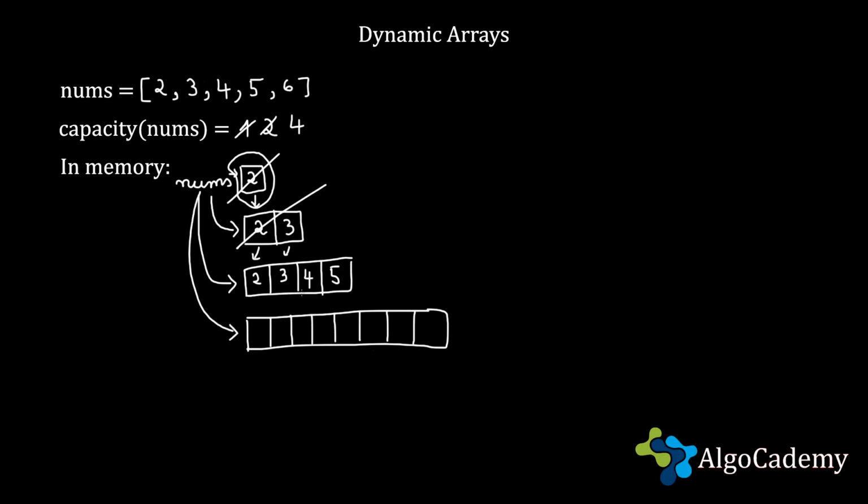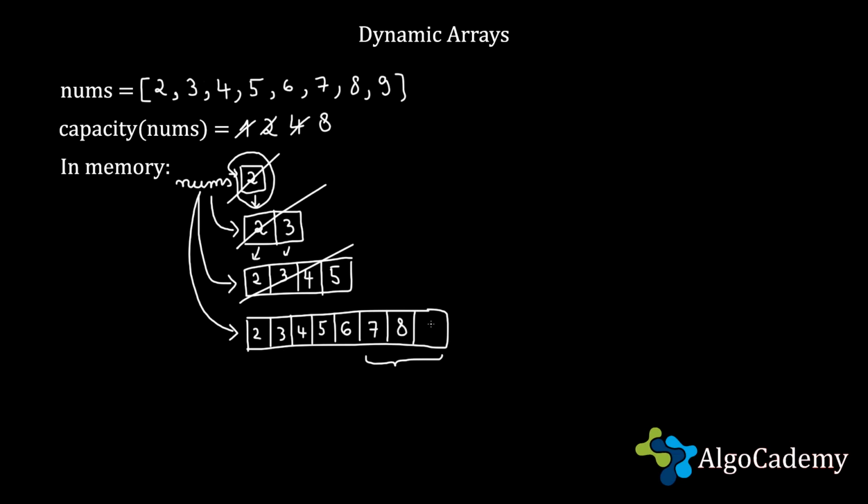Then it's going to copy all the contents from here into here. So 2, 3, 4, 5. Then it's going to assign the new value into the next spot, 2, 3, 4, 5, 6. And of course, it's going to release the memory. Now, this is how our dynamic array looks like. Now we have 3 unused spots of memory, which we are going to use for the next 3 elements. And of course, the capacity is 8, right? So, as you probably can guess, if I try to, let's say, push 7, 8, and 9, then I don't need to do all of these, look for a zone of memory, copy the contents and all that stuff.